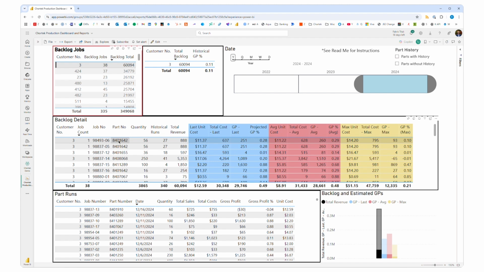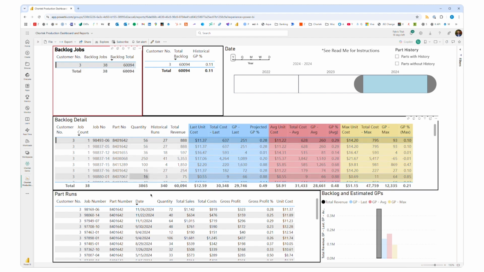If I further click on a particular part, I'm able to drill down and see every time we've run that part and summarized information, total revenue, cost, gross profit percentage. Again, the point here is they're not all the same. This isn't super consistent. So we can agree as a team which methodology we're going to use.